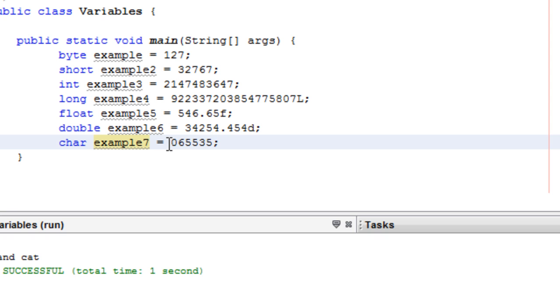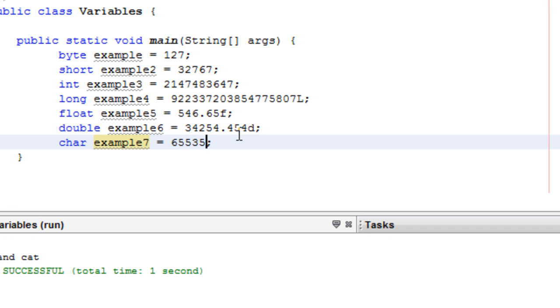If you try to go higher than that, you get an error. But you can put as many zeros at the front of it as you want, because it makes no difference, because it's still just 65,535. That's all for the variable data types.